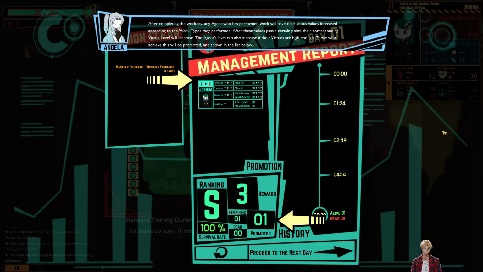Each agent who has performed work will have their status values increased according to the work types they perform. After these values pass a certain point, their corresponding virtue level will increase. Agents' level can also increase if their virtues are high enough. Those who achieve this will be promoted, as shown in the list below.